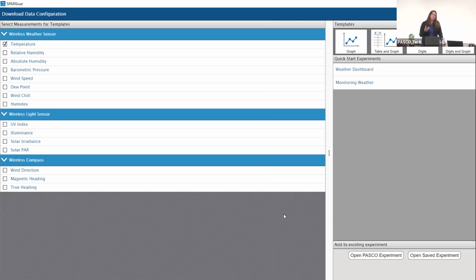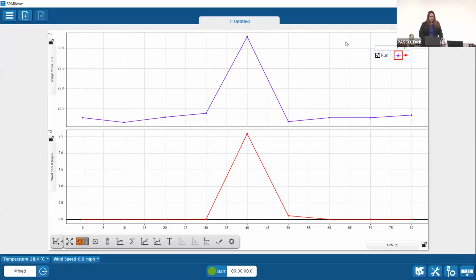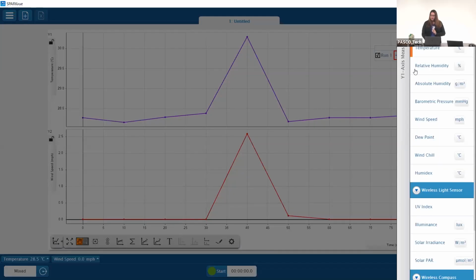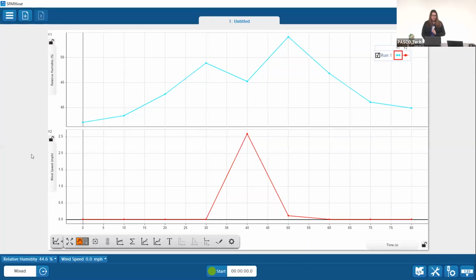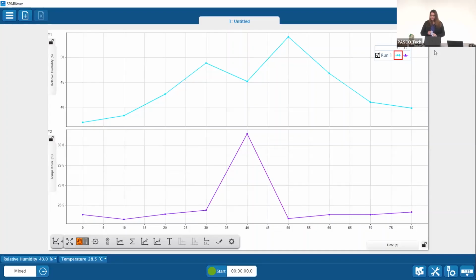And let's pick 2 measurements that maybe we wanted to monitor. So I'm going to choose wind speed and temperature and my graph. And then you can see how it spiked when I breathed upon this sensor and how the wind speed increased when I blew into the propeller here. So just a really neat feature. You can go back through here and quickly change to other measurements at the click of a button. And that's a remote logging feature.